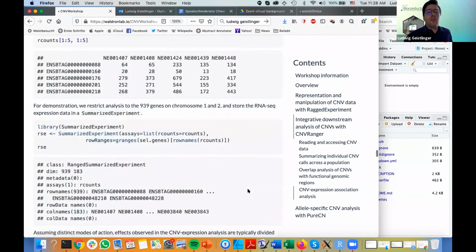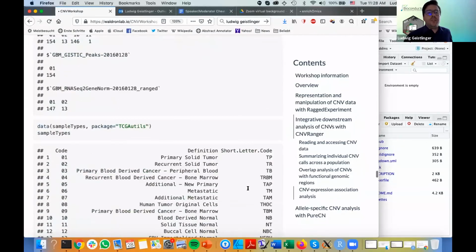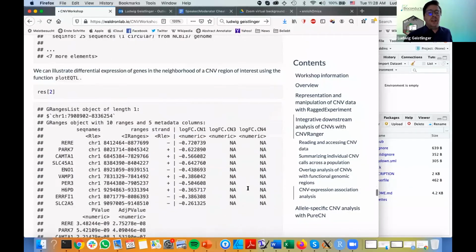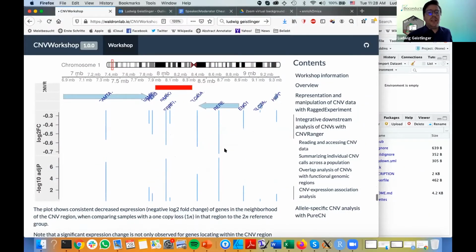And you have more to integrate with gene expression data. There is an example with TCGA data, where you look at a specific copy number variation region on chromosome 1, and test for differential expression in the neighborhood. These are specific genes on the plus or the minus strand, and you see their fold change and the p-value when you test expression based on grouping by the copy number variation state in this region.